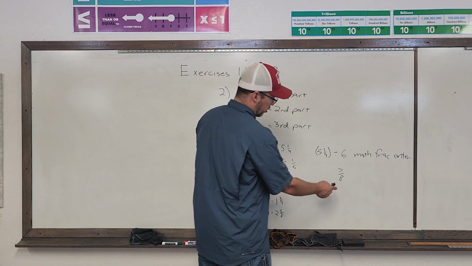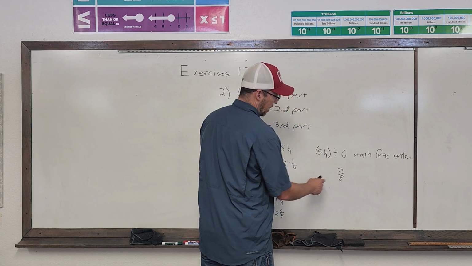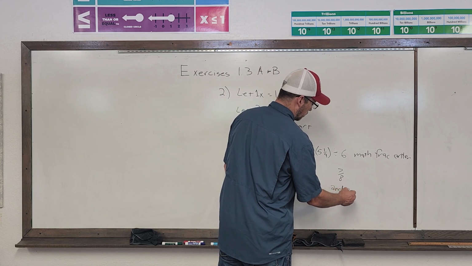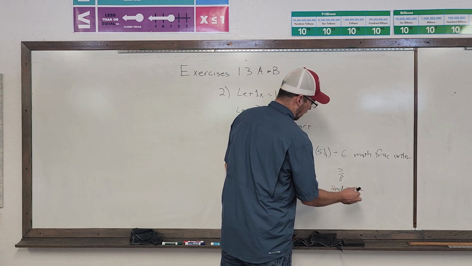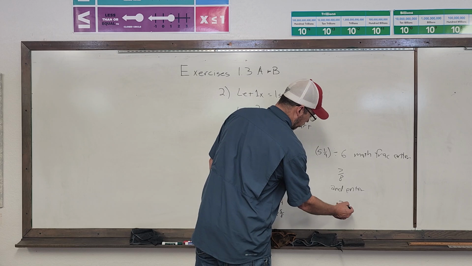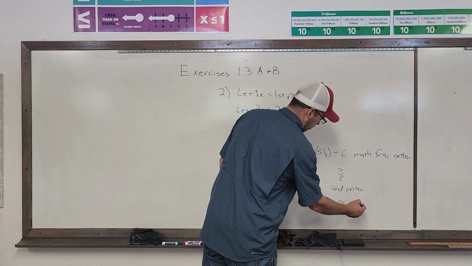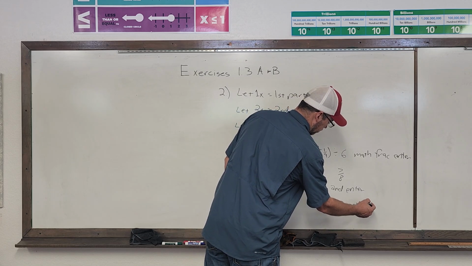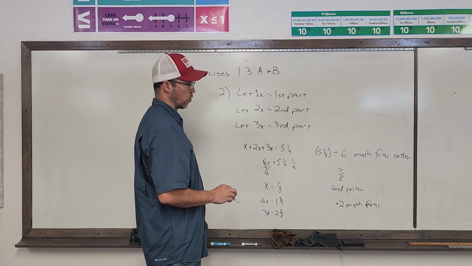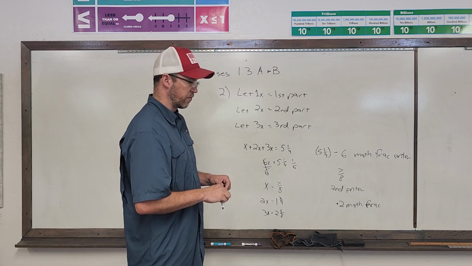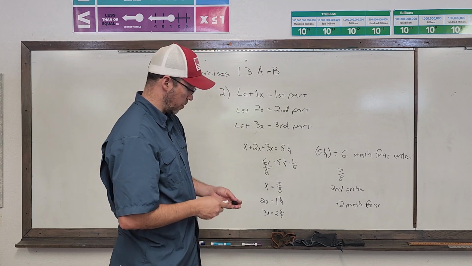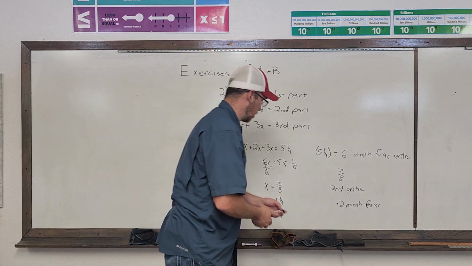Then once you have that answer, you can hit second enter, and it'll pop it back up. You can hit the multiplication times 2, math, frac, and it'll give you the 1 3/4. It'll probably give it to you as 7/4, so you know how to handle that. All right, so there's your number 2 on exercise 1.3b.